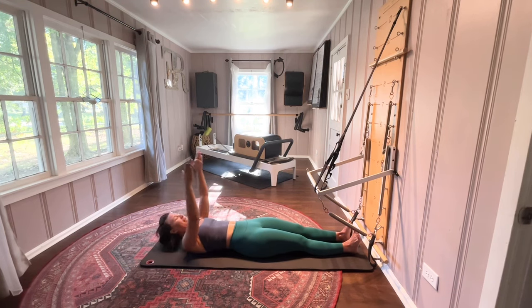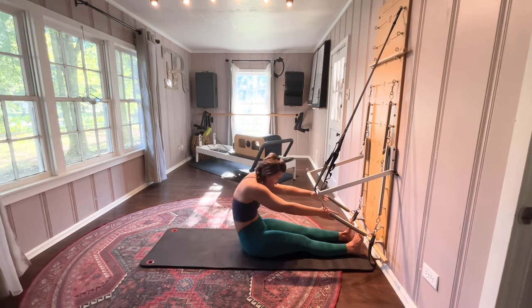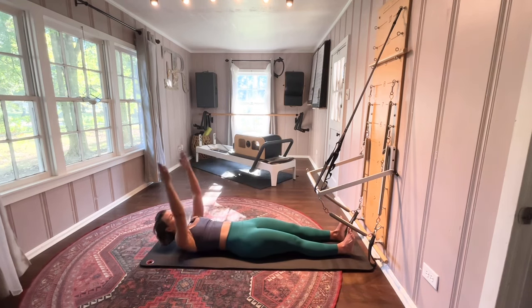Reach arms, lift the head, inhale. Exhale as you roll all the way up. Fold over, think your forehead touches that bar. Inhale, start to round back. Exhale as you roll back. We're gonna do a couple roll-ups.